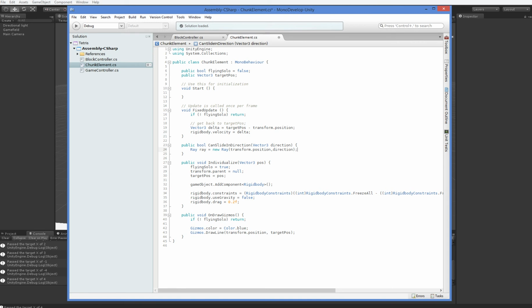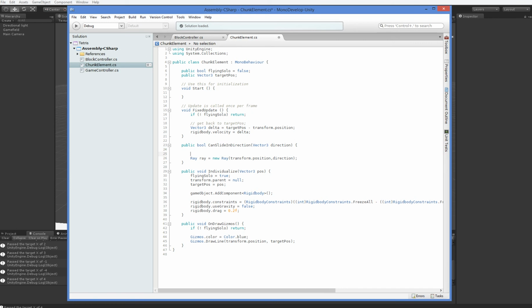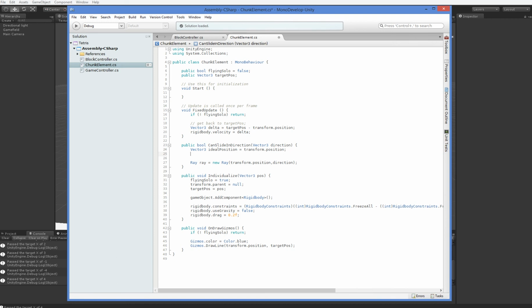Since we're guaranteed to be moving downward, what we really should do is create an ideal position, and then ideal position.y equals Mathf.Floor(idealPosition.y). That way we won't have to worry about being just above where we're trying to go. We'll always be at the right position. So, ideal position.